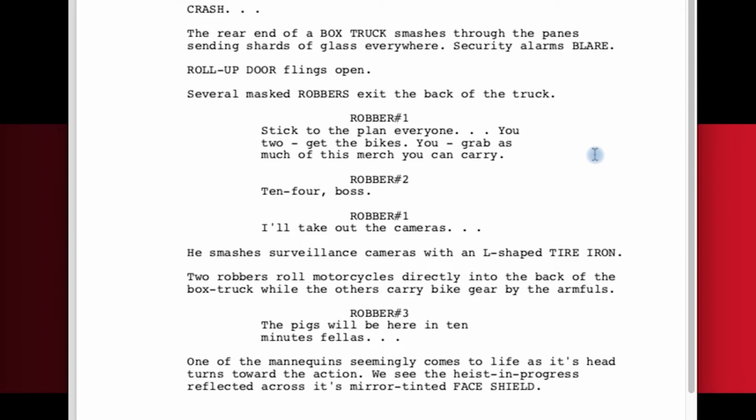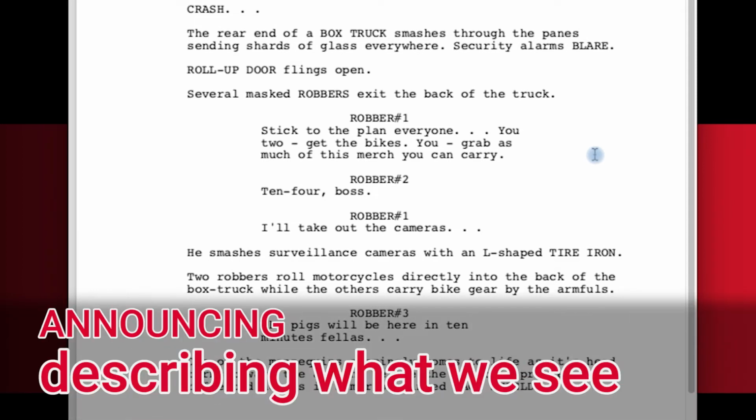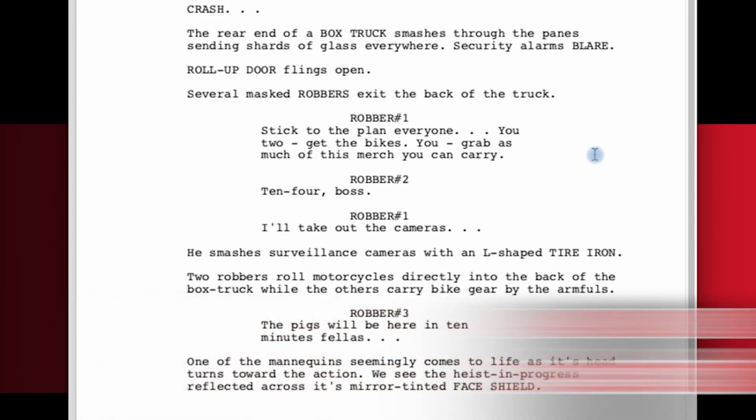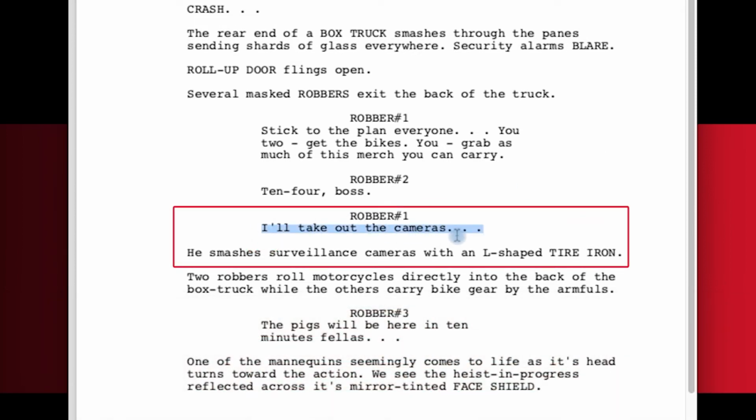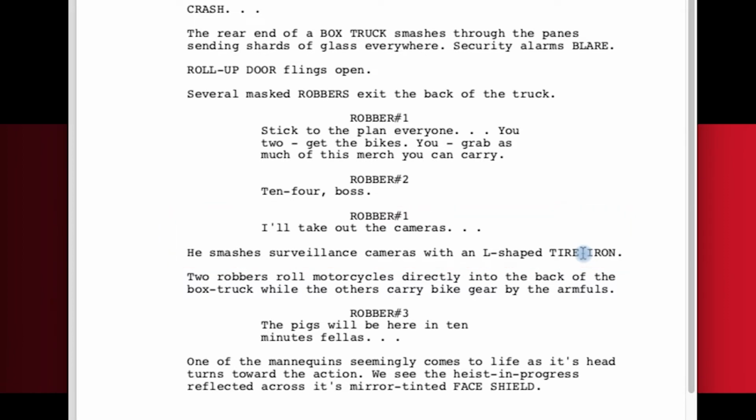The other dialogue thing that's going on is dialogue that's describing the action. I mean, either what has or what's going to take place. So this line here of "I'll take out the cameras," and then we see one of them smash the cameras with a tire iron. Okay, that's redundant. We only need one. Either the cameras are being taken out, or the cameras are being taken out but we don't see it, so we might get a line of dialogue. And if we're told about the cameras being taken out, there's a lot more creative ways to take out cameras and communicate that, as criminals might do.